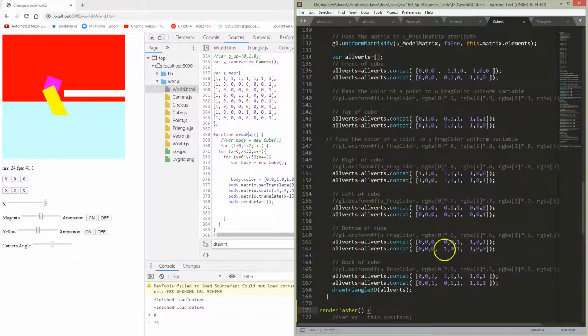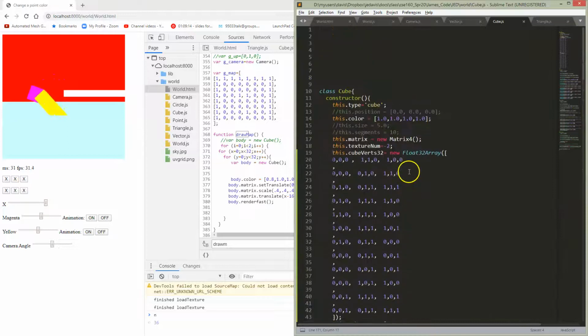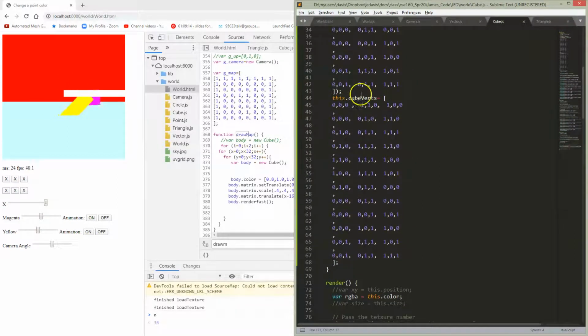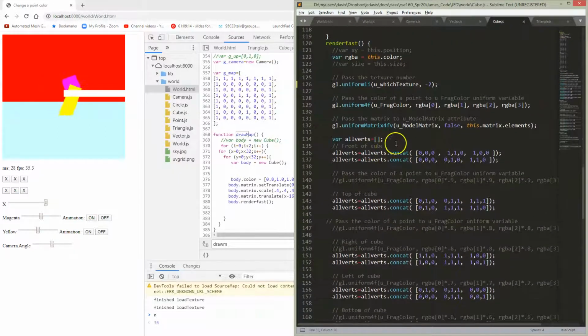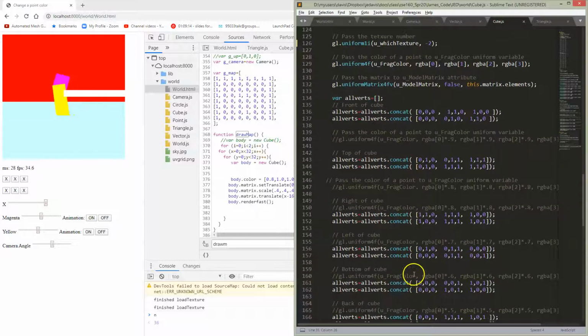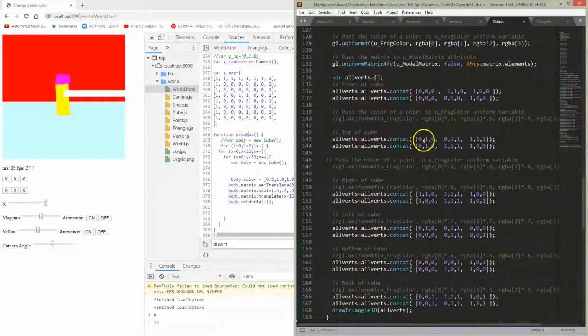There's no reason we have to redo this every time, right? So creating this array, this is happening every time. So I was wondering, maybe I don't want to create this every time. Maybe I'll just make it part of cube, so that all of these vertices, which are staying constant, are just created with the cube, and they just stay there, and I don't have to dynamically create them every time. So I changed my definition of the cube to have a property, the cube vertices, and this is the list of all the vertices. This is exactly the array which was getting created down here inside my render fast. And I was doing it here with all these concat functions, but now I've just moved it into a single array.